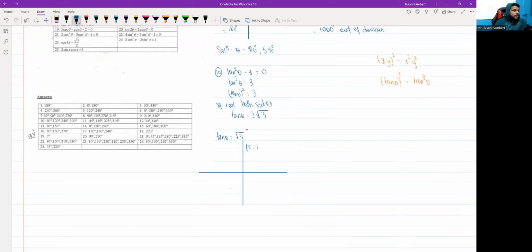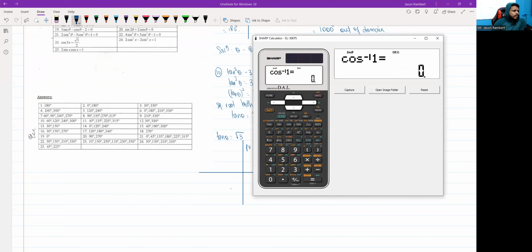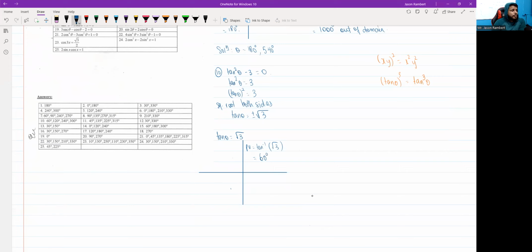So my principal value is going to be tan inverse. I don't have to put the modulus because root 3 is already positive. So tan inverse of root 3, tan inverse, open bracket, root 3, close bracket is equal to 60 degrees. All right, no problem. In the first quadrant, I have theta, which is my principal value, which is 60 degrees. In the third quadrant, I have theta, which is 180 degrees plus the principal value, 180 degrees plus 60 degrees, which is 240 degrees. That's in my first revolution.